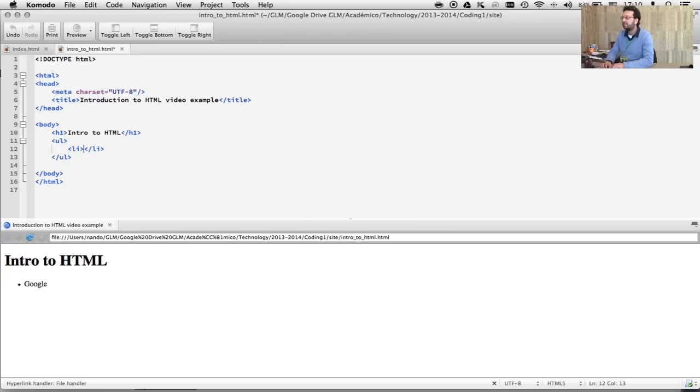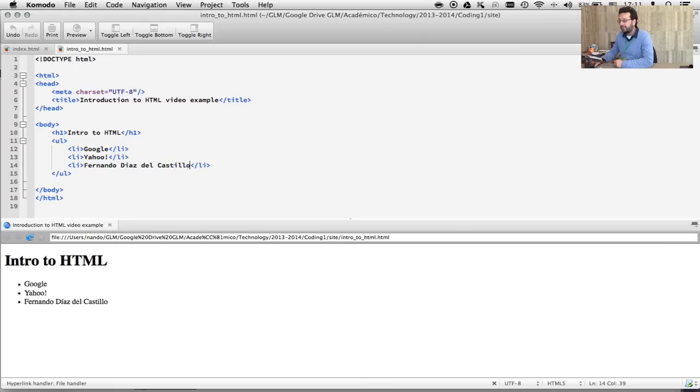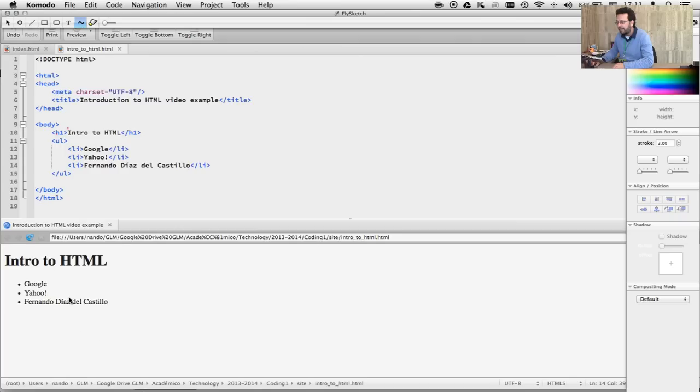link to, I'll add a text first and then we'll turn that into a link. I'll add the text Google, then another element, I'll add the text Yahoo, and a final element, I'll write my name. Just to make sure that I'm using the stress marks and the non-Latin characters correctly. Down here, you can already see that it's working well. My name is spelled correctly, and it looks okay because I did this up here. I added UTF-8, so this renders correctly.